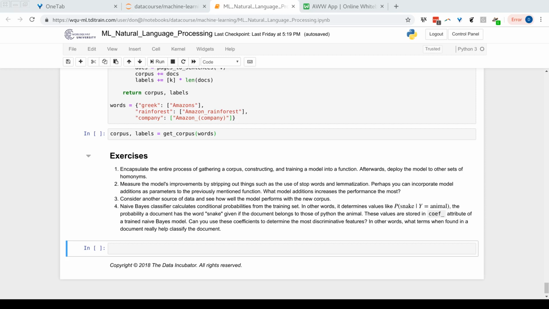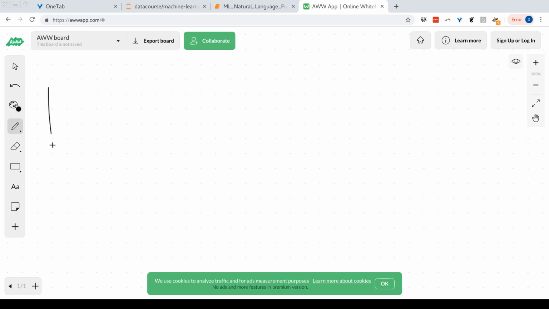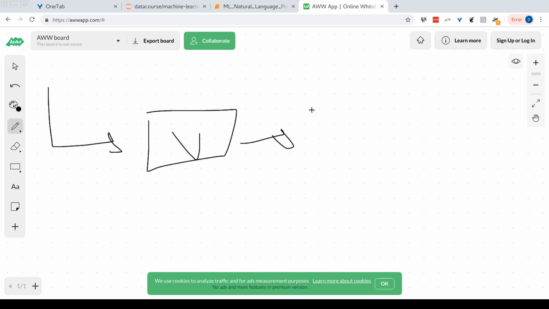For this example, let's explore just a very simple situation. We're going to explore, is it beneficial to include bigrams? And should we apply lemmatization? So remember, this is our workflow. Let's say we have our vectorizer and then our machine learning model or predictor, in this case naive Bayes.